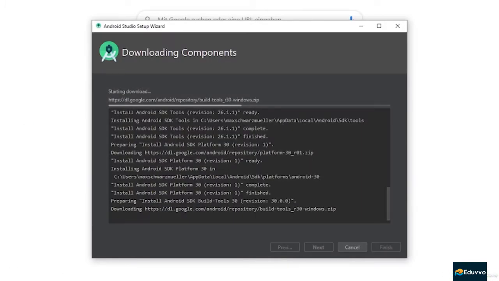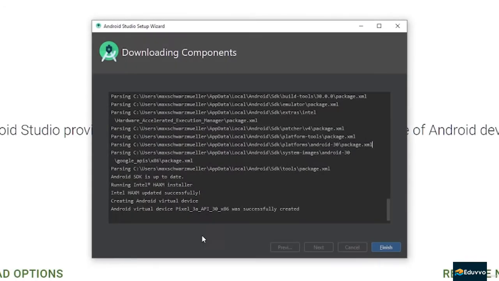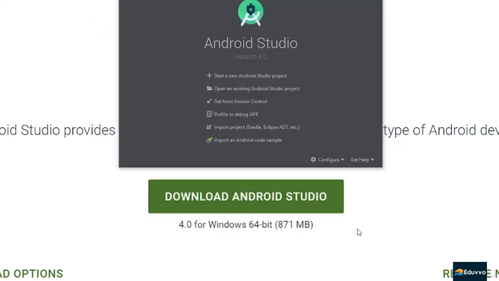As a side note, this installation process can really take a while, depending on your internet speed and the general hardware you're running on. In general, this really can take a couple of minutes, so don't worry if it seems like it gets stuck during installation. It isn't. Now, once this entire installation process finished, we can click Finish here.